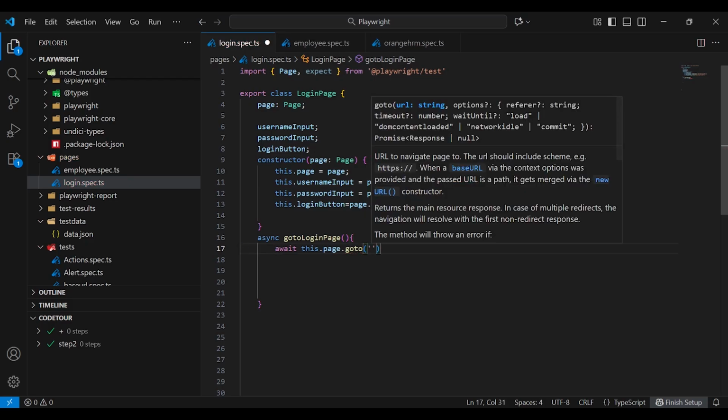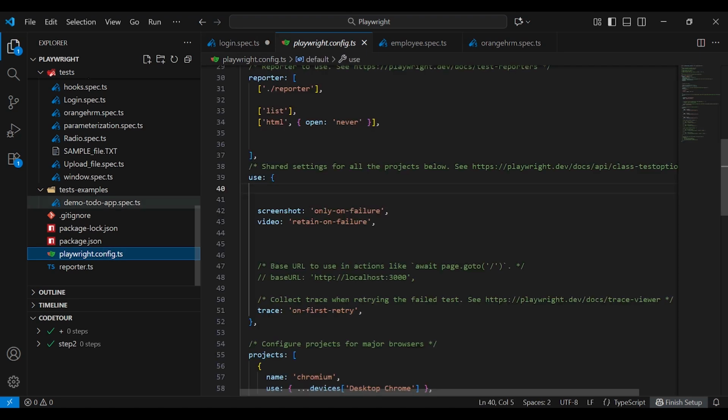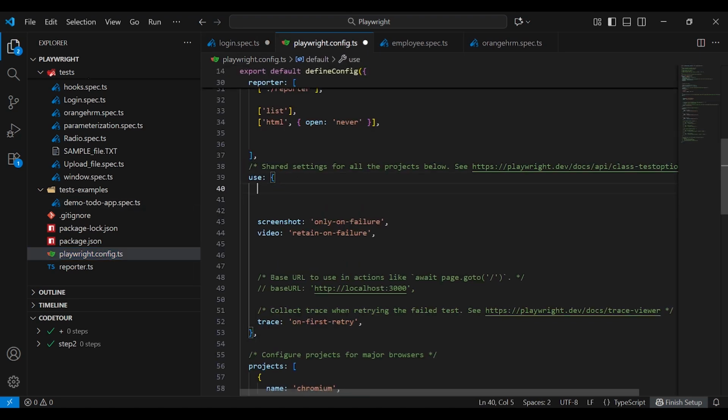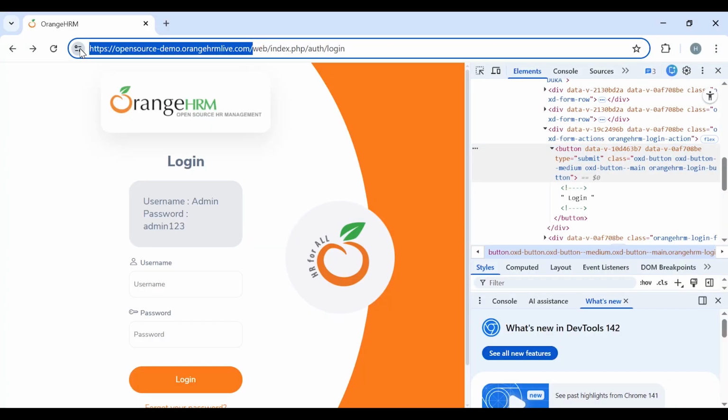We will define base URL in configuration file. Open configuration file, and here we can use here base URL. This is base URL. We will define this base URL in configuration file.